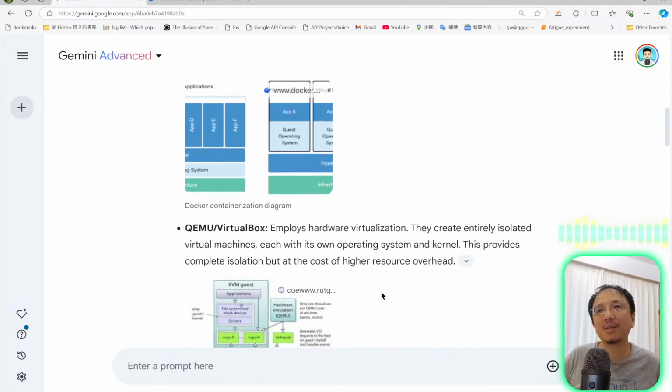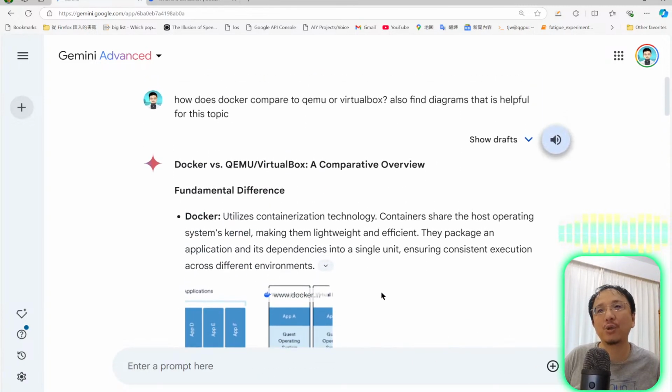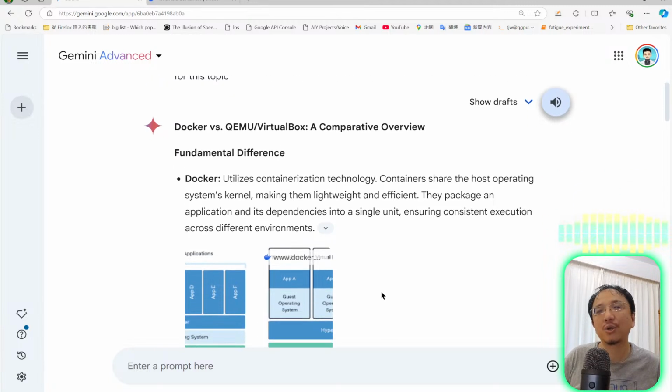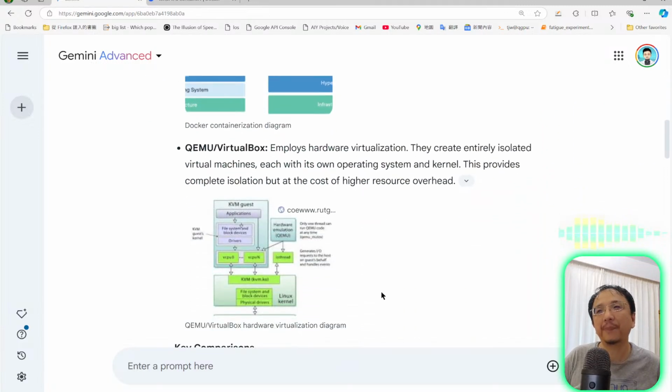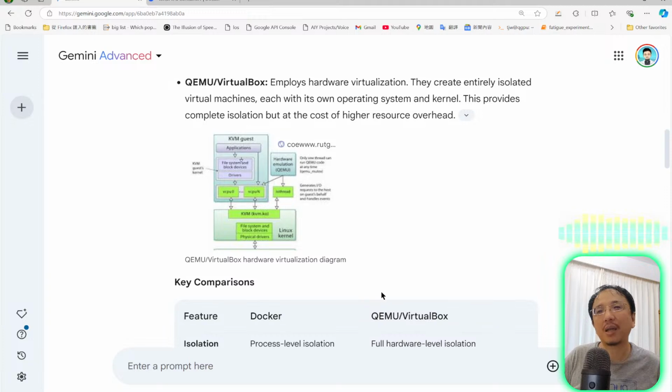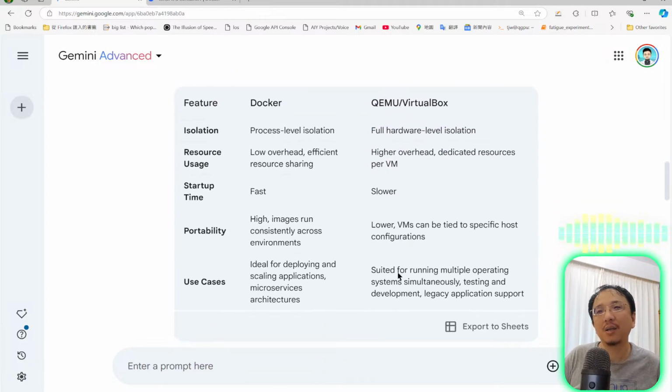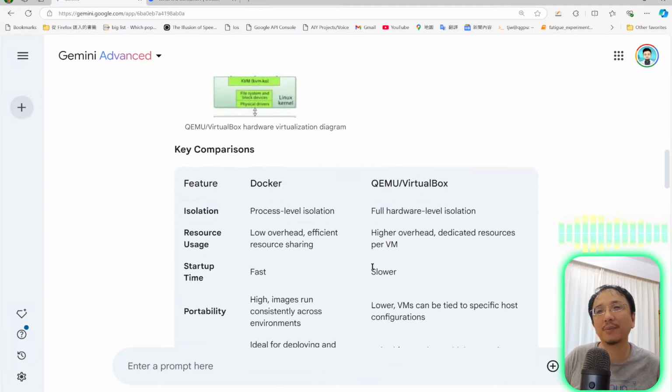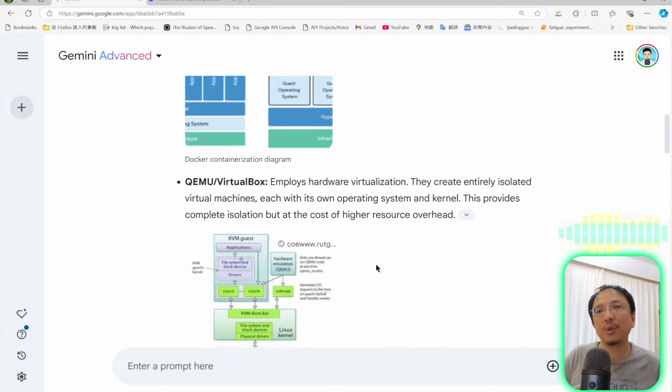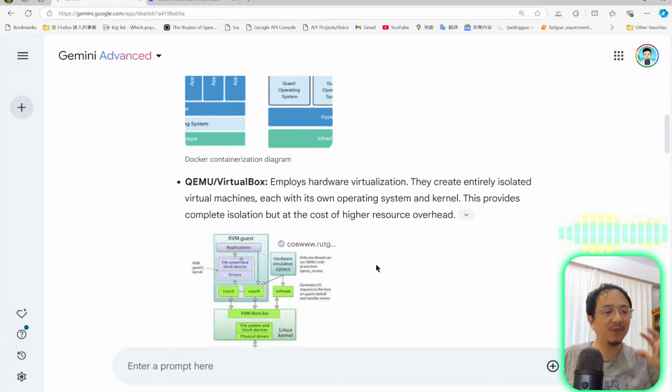but let's demonstrate the major difference between the virtual machine and, like, VirtualBox, and here's a comparison. And QEMU is also a little bit different because QEMU has a lot of different modes.